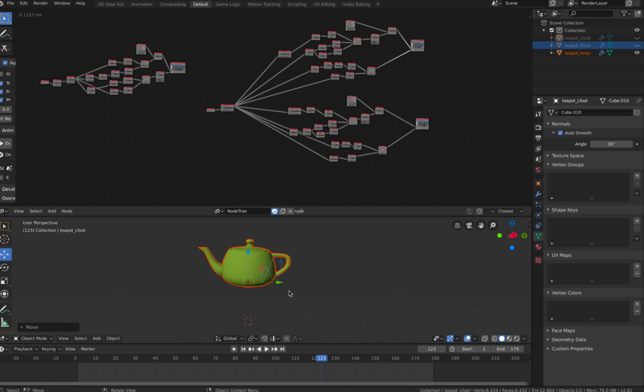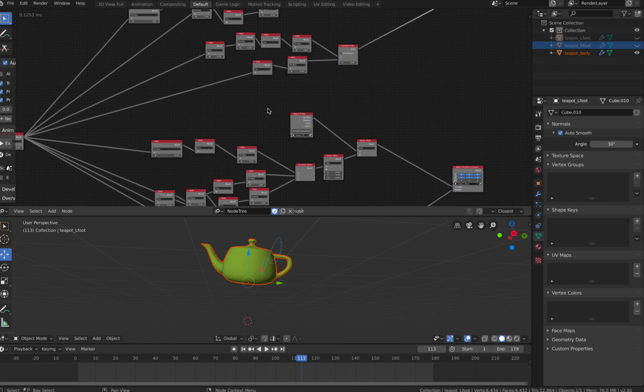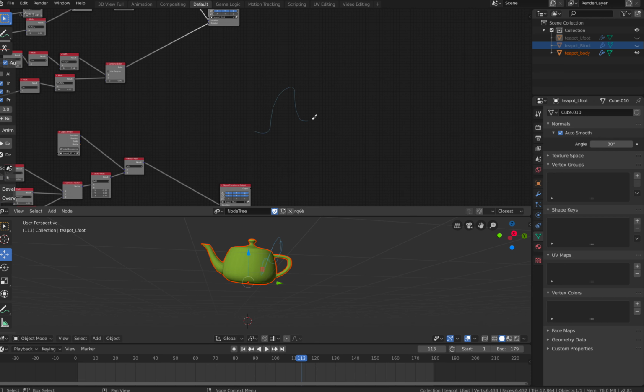This is like a cycle, like a loop. Remember, with loop, very likely you're gonna use sine wave, any kind of formula, so that you can have a graph where the first and the end frame is the same, and it's gonna loop. So loop in animation is very important.